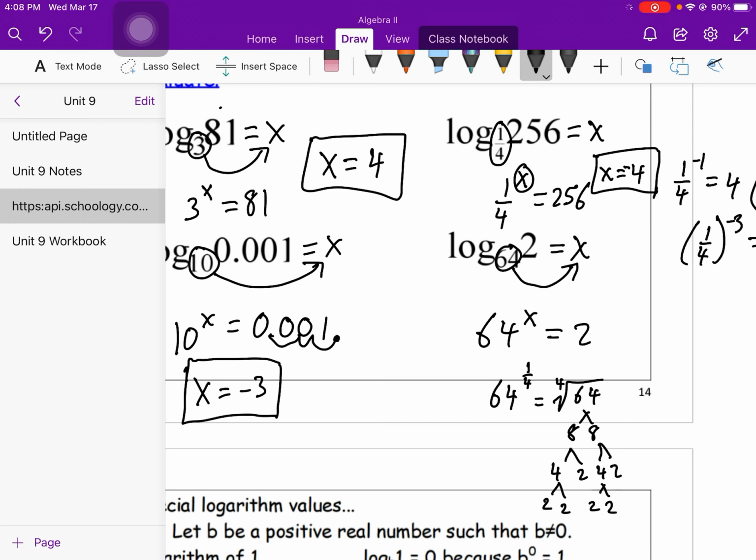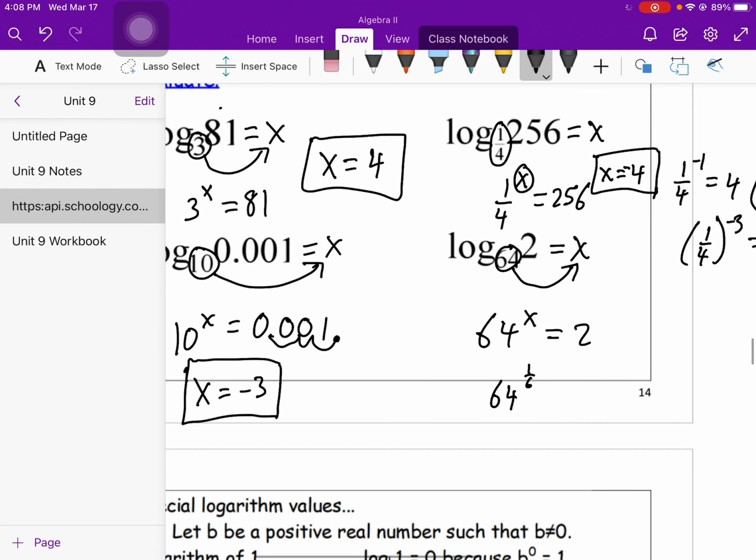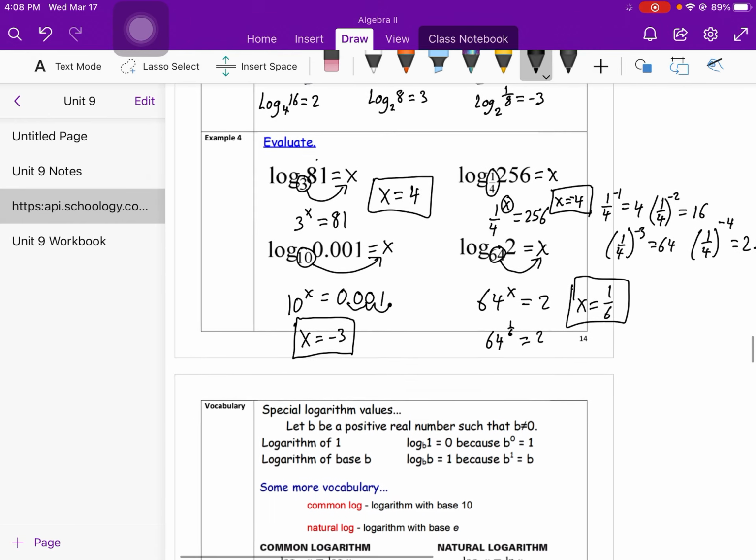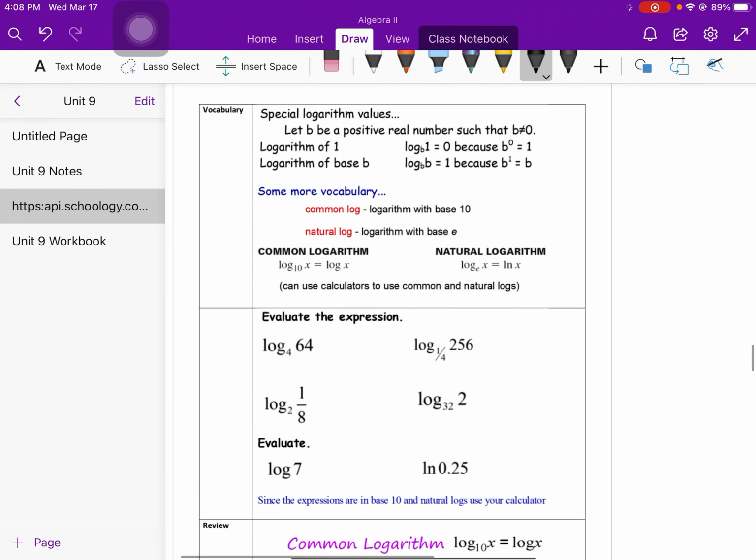If you look at the broken down version, we have 6 total 2's. So that would mean we would need the 6th root of 64. So that would be the 1/6 power is what we're looking for on this one. So 64 to the 1/6 would equal 2, so that says x equals 1/6. All right, those are going to be the most challenging ones.